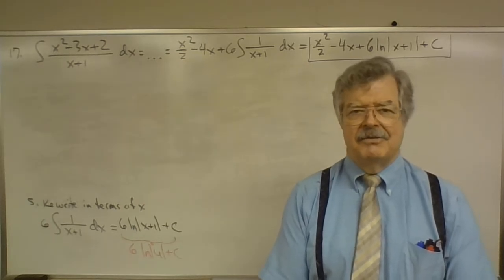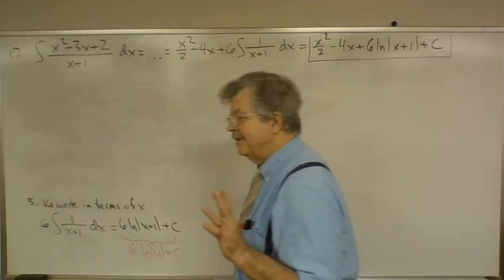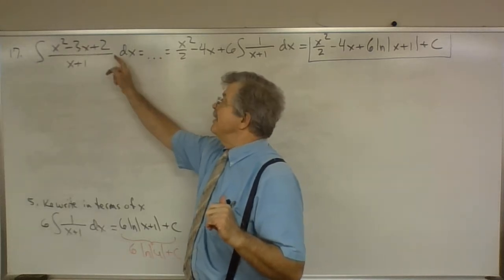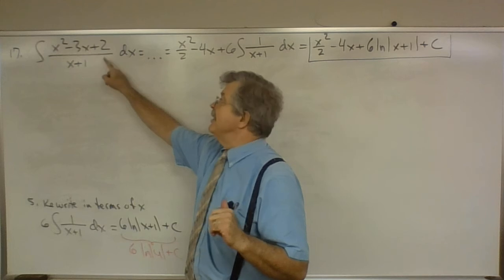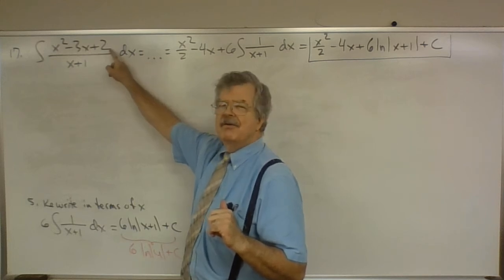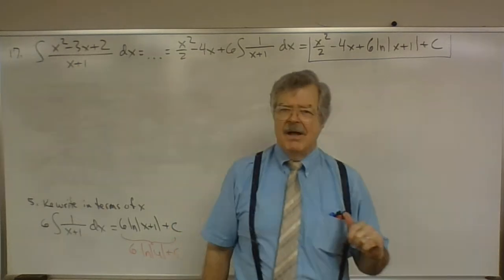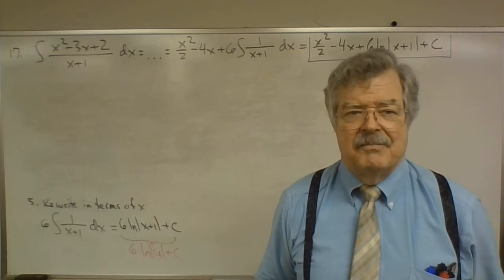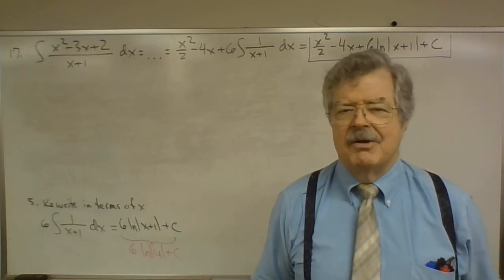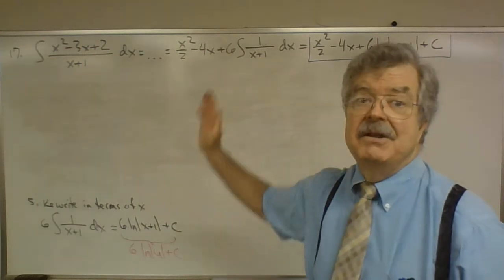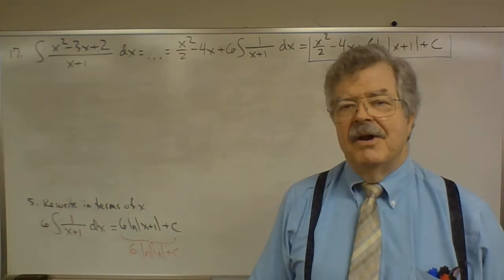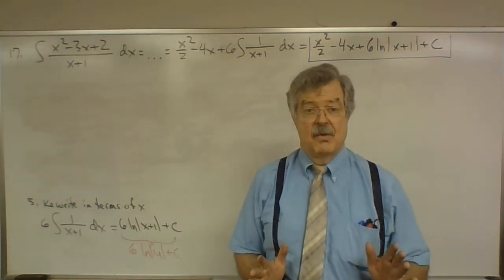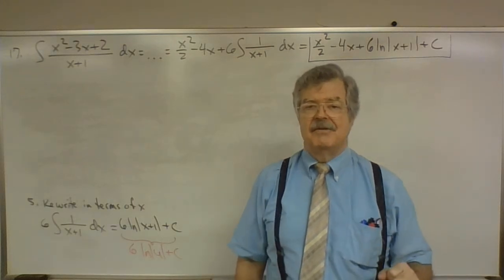mathematical and integration skills. But I'm not going to give you a question on test 4 or on the final where we have the quotient of polynomials where the degree of the numerator is greater than or equal to the degree of the denominator. That's just a bit much for what we're doing in Cal 1. If you need to know how to do that, you're probably going to take Cal 2 anyway, and you'll see it in Cal 2. So this kind of an exercise, you're not going to see it on test 4, and you're not going to see it on the final exam.